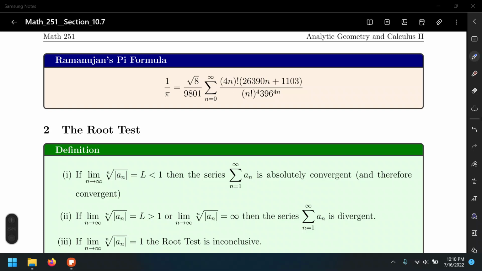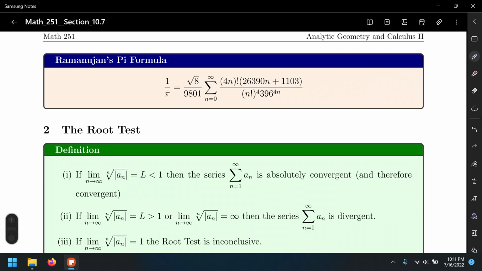I mean, without knowing this, for example, when we have 1 plus 1 half plus 1 fourth plus 1 eighth, that one is easy: sigma n equals 0 to infinity of 1 over 2 to the n. That's powers of 2. But just imagine how crazy this sequence would look, so you can figure out this rule.